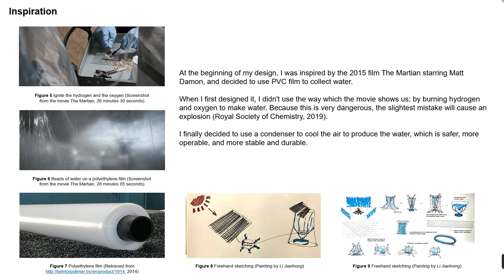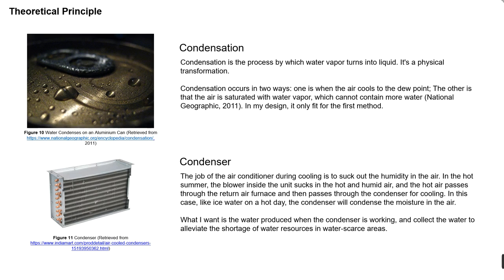At the beginning of my design, I was inspired by a movie called The Martian. Then I thought of an idea: I want to steal water from the air. I finally decided to use a condenser to cool the air to produce water, which is safer, more operable, and more stable and durable. Through data investigation, I think this is feasible.